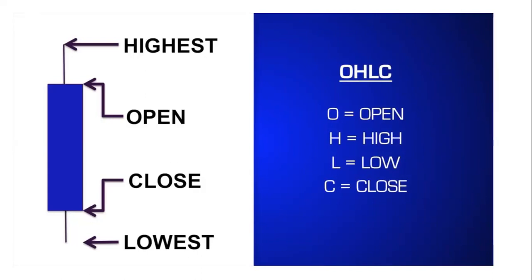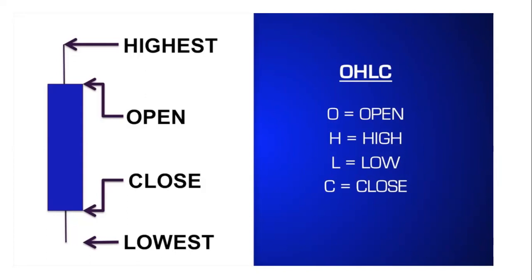A candlestick is a type of price chart used in technical analysis that displays the high, low, open, and closing prices of a security for a specific period of time. If you're just coming into trading, the first thing you need to understand is that there are tools used in checking price movement, and one of them is called the Japanese candlestick.